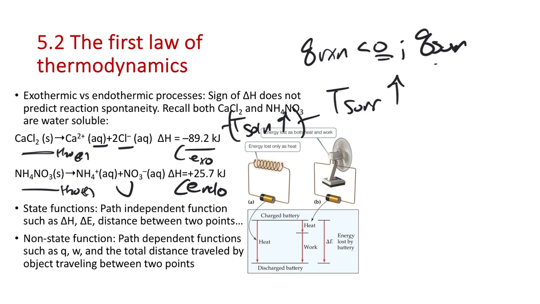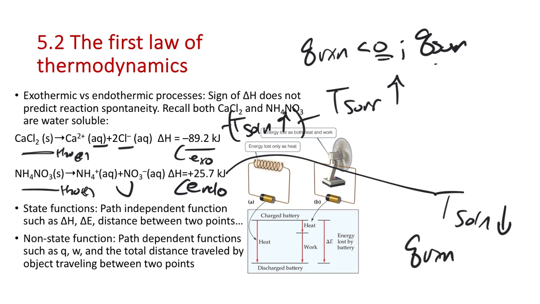And so we can create a hot pack with something that, if it dissolves in water, has a negative delta H, so that negative delta H, the energy released by the reaction, can go into the water. And then this compound, when we add it to water, the temperature of the solution drops because the heat from the solution is going into that reaction as it takes place. And so the ammonium nitrate has to absorb heat for that reaction to take place. We know the reaction takes place from solubility rules. And so what's going on here is our Q reaction has to absorb heat. The Q of the surroundings has to lose.